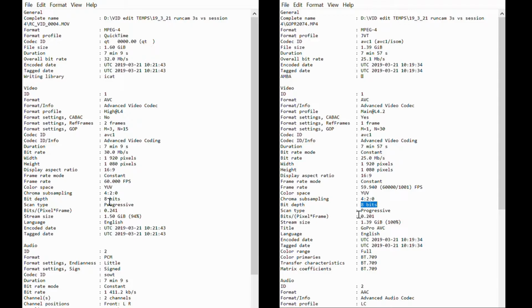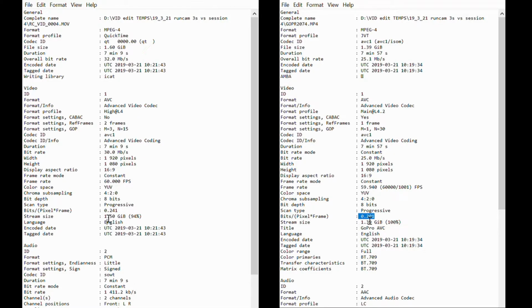Scan type progressive, which is your 1080p. Bits per pixel times frame. Now the Runcam actually has more bits per pixel per frame. Well, I'm not really sure what that is actually. I have to find out.